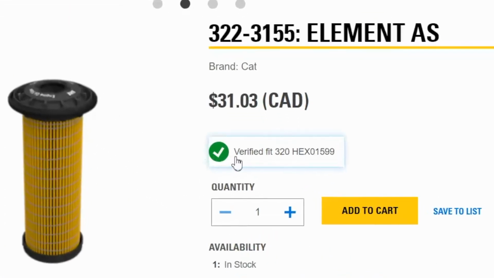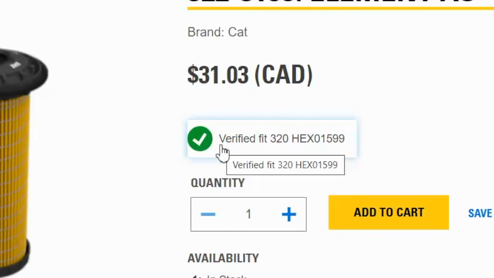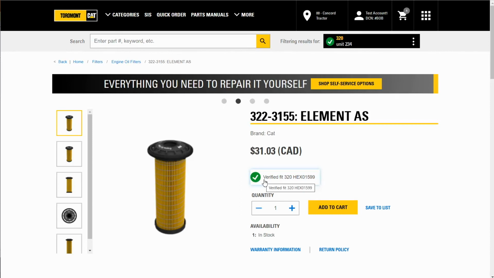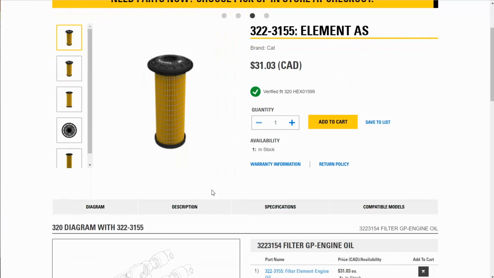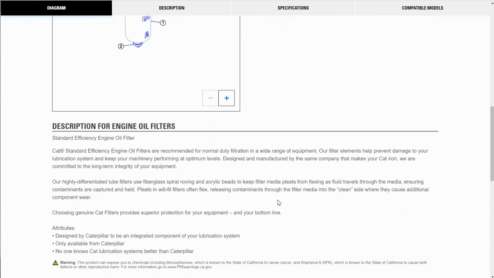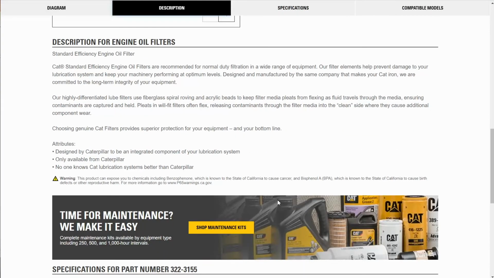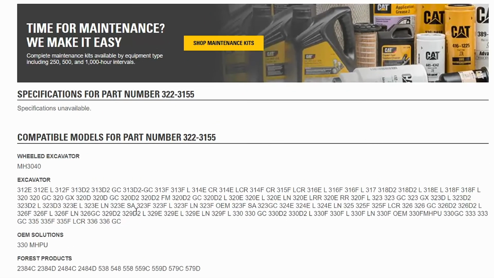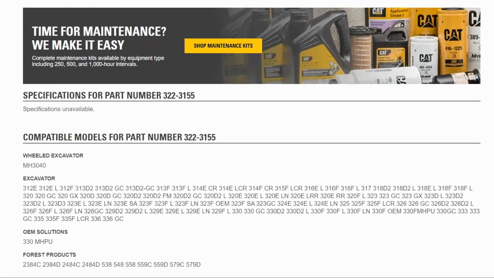A green checkmark appears, offering you peace of mind and greater confidence that you'll get the right fit. Once the search gets you the right part, great care has been given to make sure we offer complete information to help confirm you have found the correct item. Parts pages on parts.cat.com show relevant information like description, specification, and parts diagrams when a serial number has been included. You can see what's related or nearby parts that you may want to consider based on the area of the equipment you'll be working on.